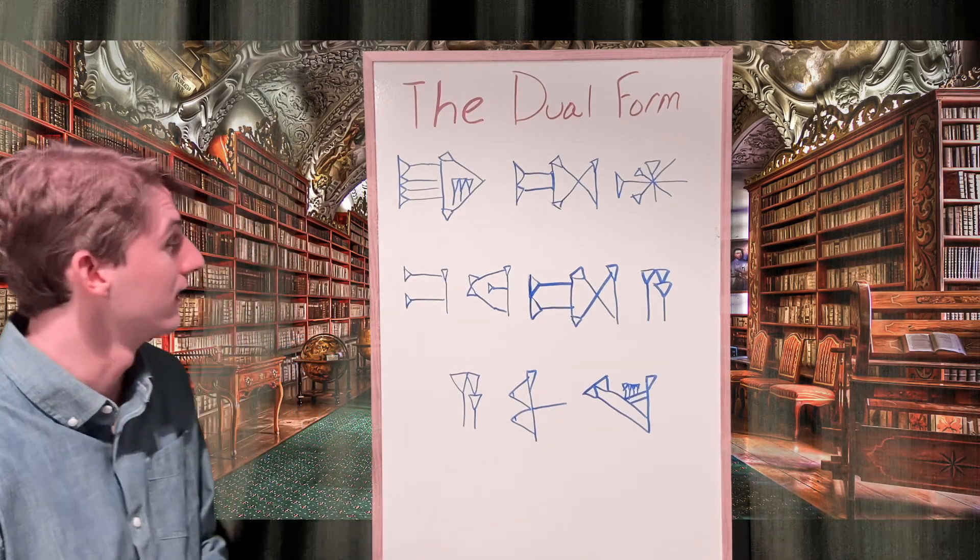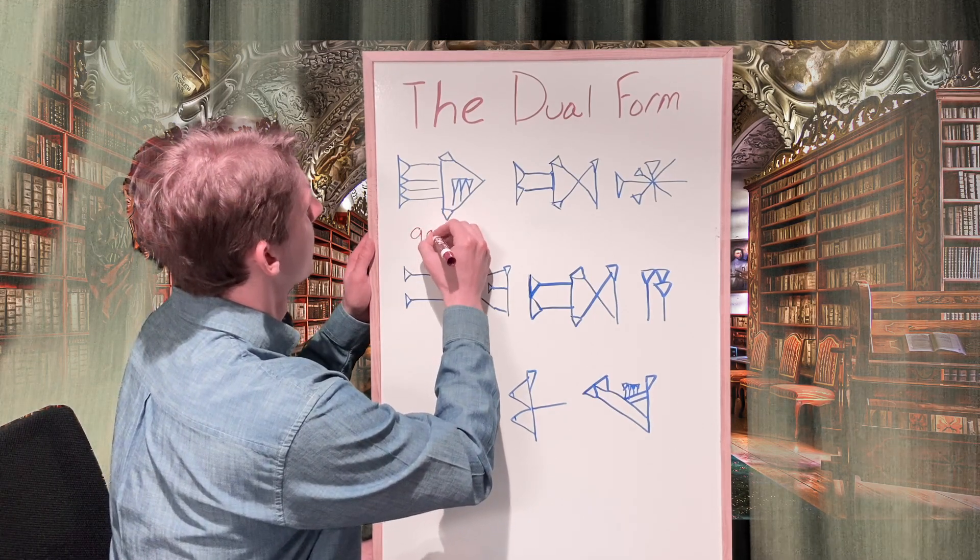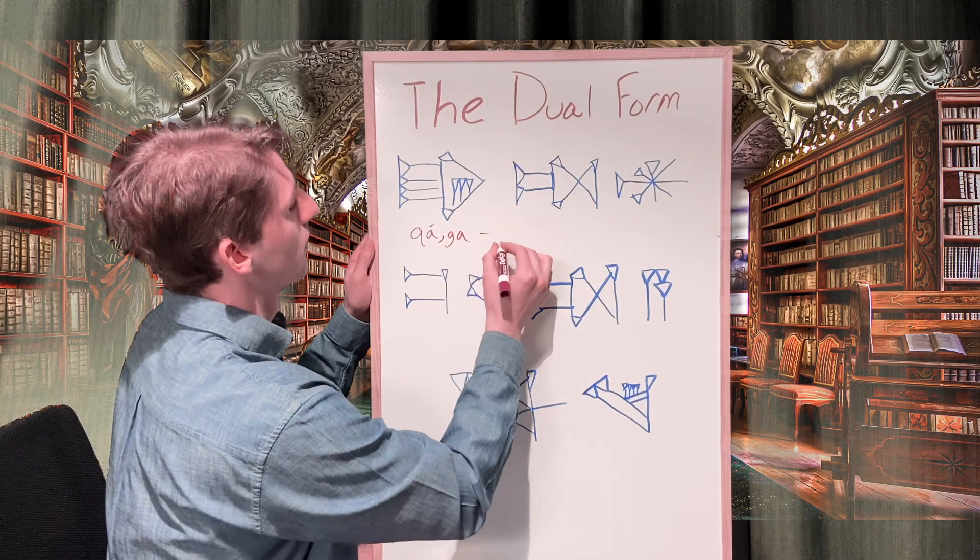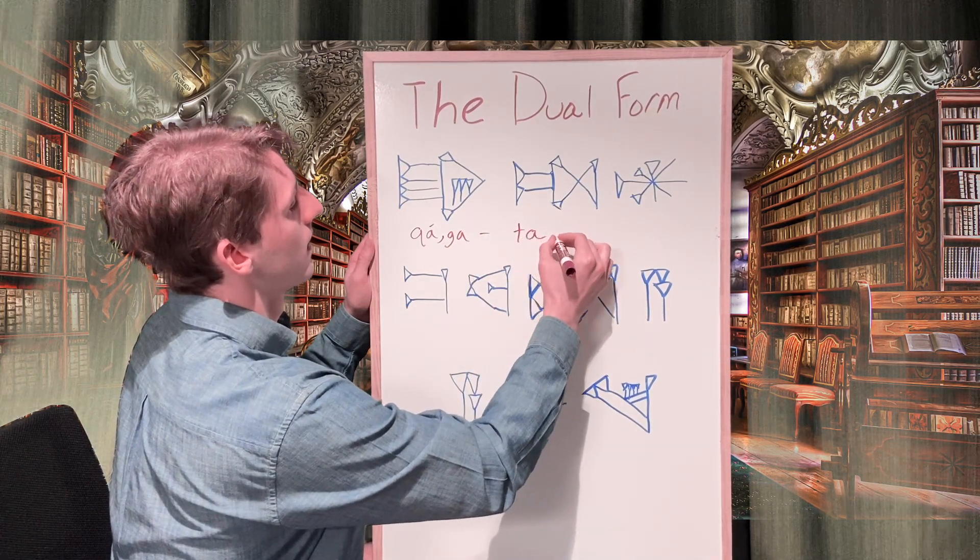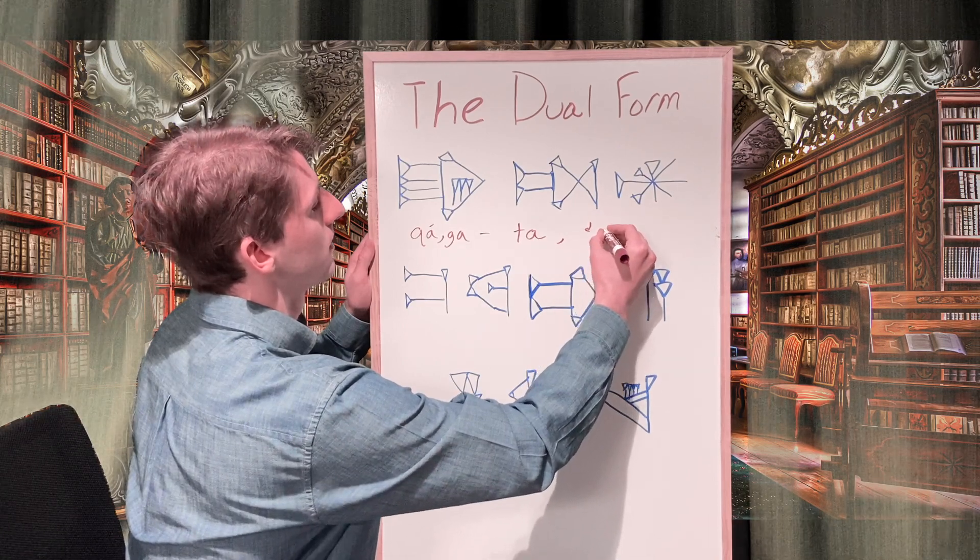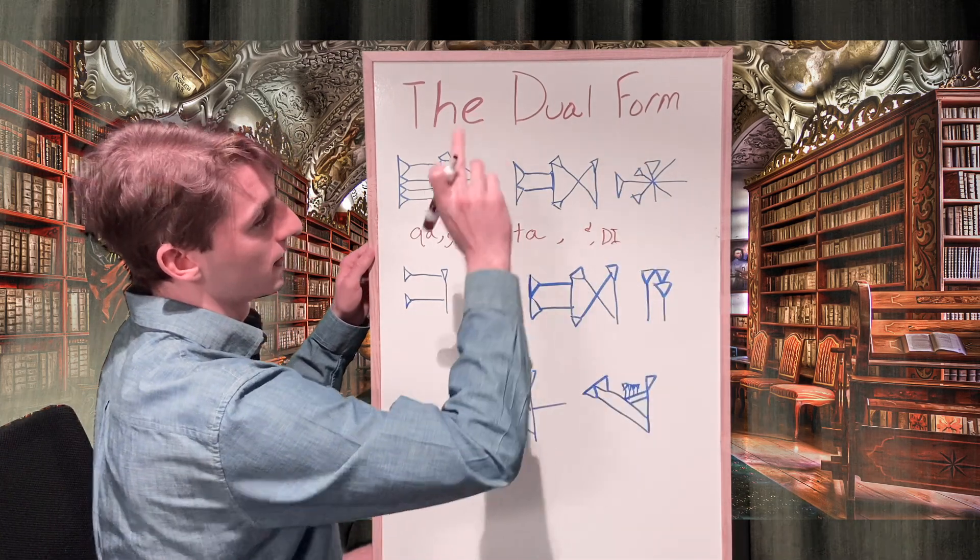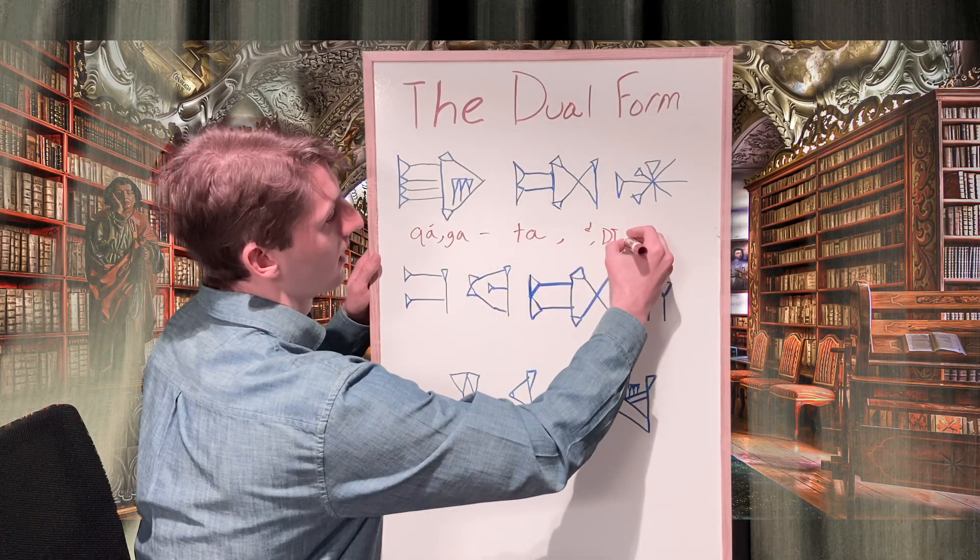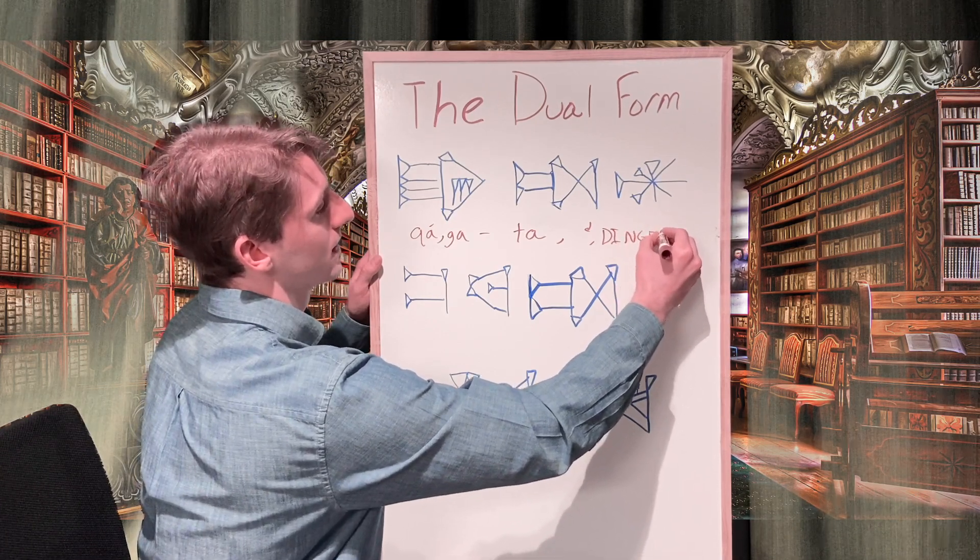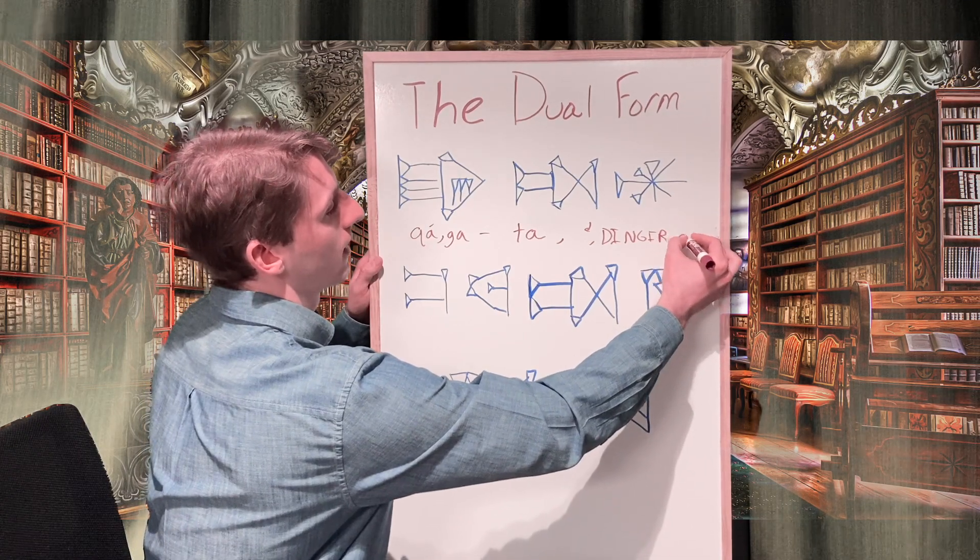All right, I'm hoping that you've already translated it and we're going to go over what each sign means. Here we have the katu ga sign followed by the ta sign and the god determinative, which would be used if there was a god's name. Then dingir which is a Sumerogram which means ilum, which is Akkadian for god.